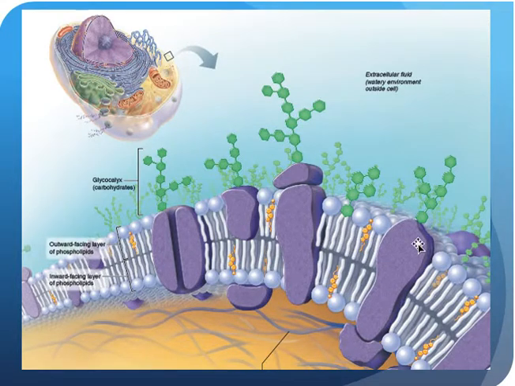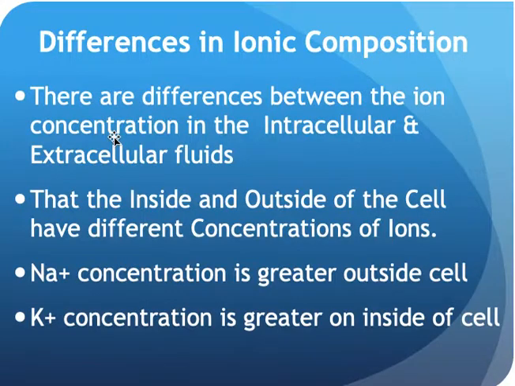So here's a picture again from our cellular chapter, and I can see my membrane. And again, what I want to remember from this picture is that I have all these channels in here. We talked about leakage channels, and things that are pumped across the membrane. This is what they're talking about when we look at permeability and ionic concentrations: there's a difference between the outside and the inside, and there are certain things that can move really easily and certain things that my cell's going to actively move from one side to the other. So this is what I mean by differences in ionic composition.